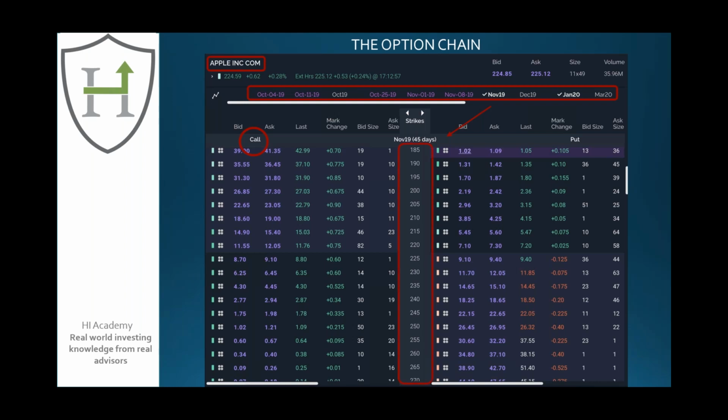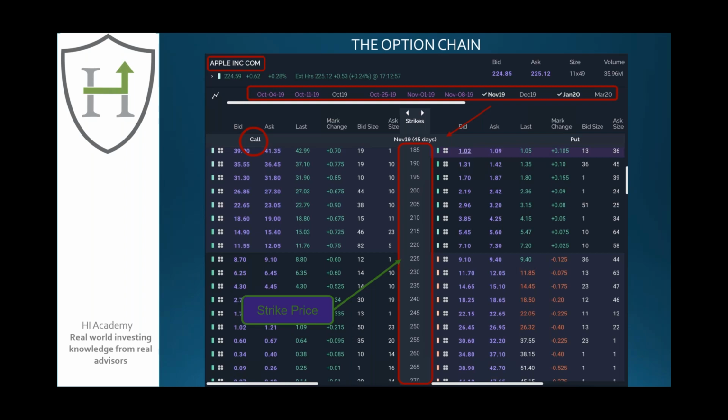I would take a peek at my strike price. Where would I choose to be obligated to sell my stock at? For me, getting into Apple at $150 a share, I would probably choose that 225 strike price. It's right where the stock is trading right now, which is very close to an all-time high. If I sold my stock at 225, that's $75 or a 50% return on my purchase price.